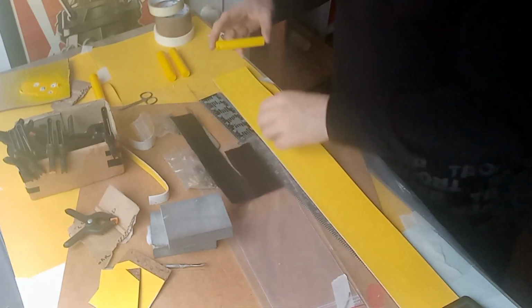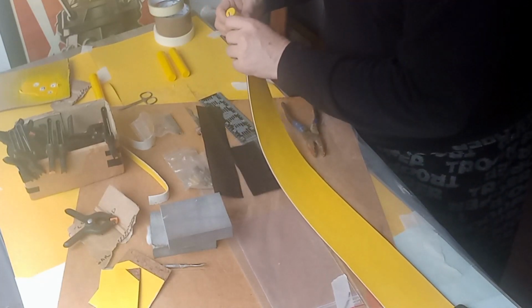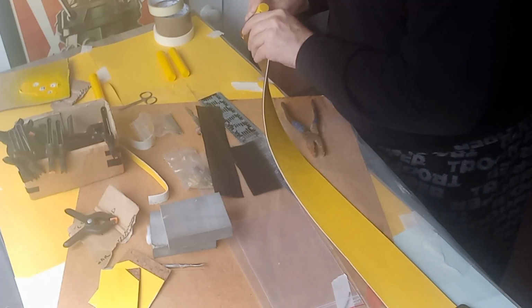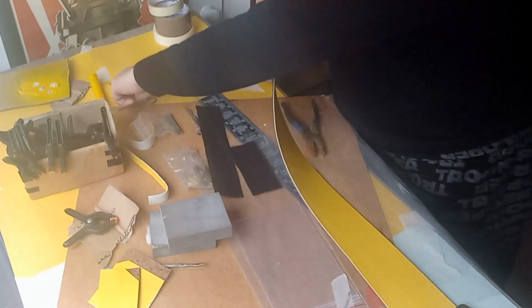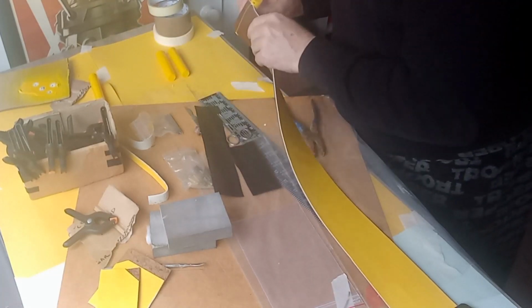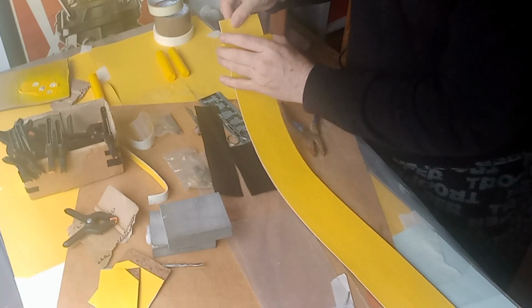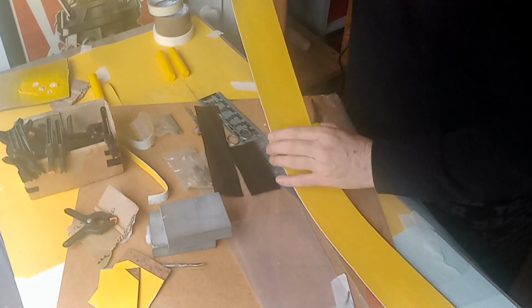Let's just check these, shall we? See how they work. They seem to be very good. Obviously, there's blocks to go on there. Slide that in there. Oh, it's tight. It's very tight. It's extremely tight. Try not to panic. This is why we have stretchy stuff. There we go. Okay, well, it is very tight, but that's better than slipping and sliding all over the place, right? Just get this down here.